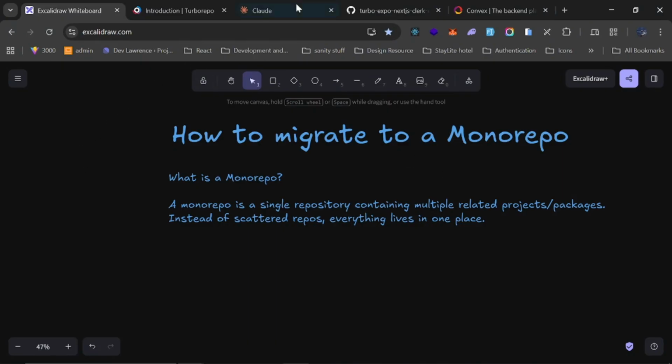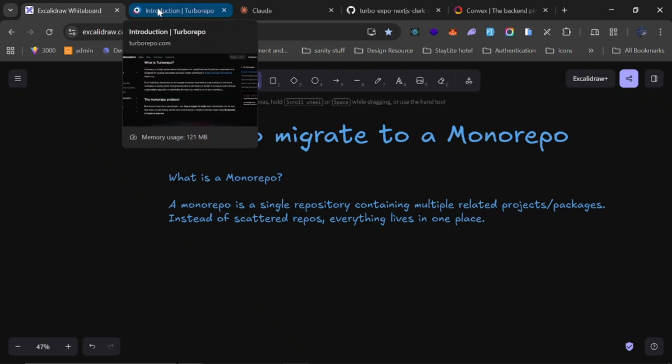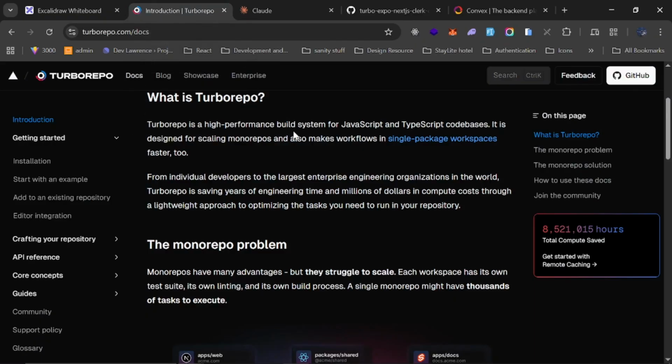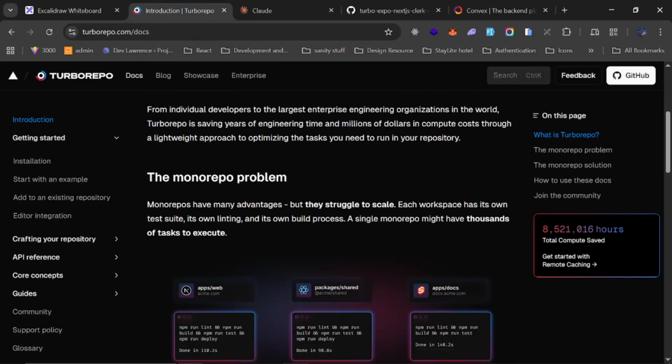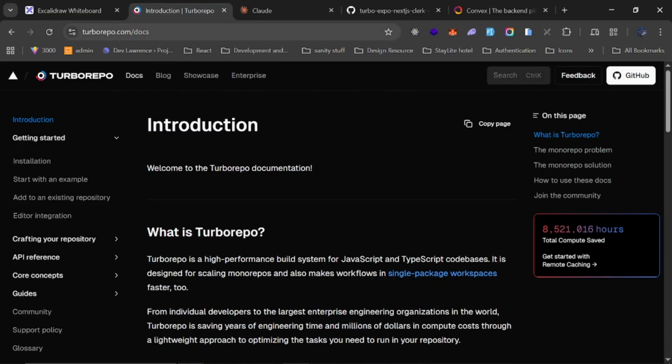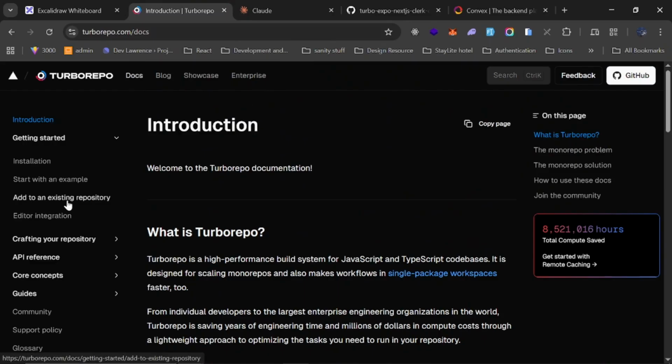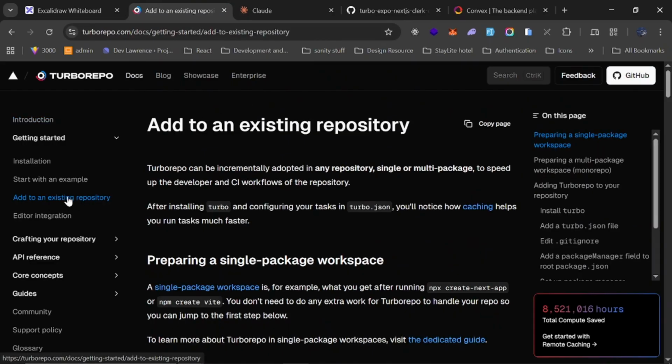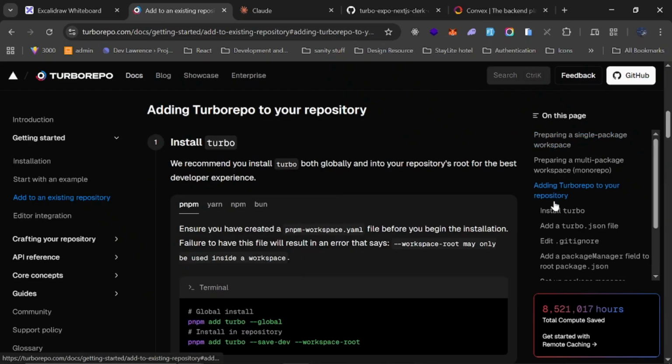So I also use Claude. I didn't do everything off the top of my head, but I was going back and forth a lot with Claude because it was giving me a lot of wrong code that I needed to really evaluate. So if you're on the turborepo website, you just need to go to add to an existing repository. So this is where you select, then just come and click on add turborepo to your repository.